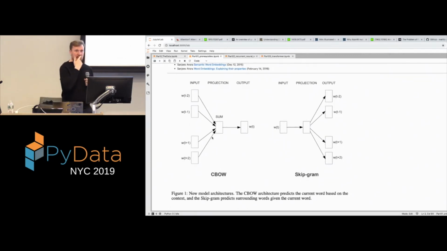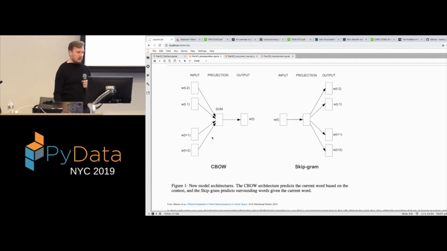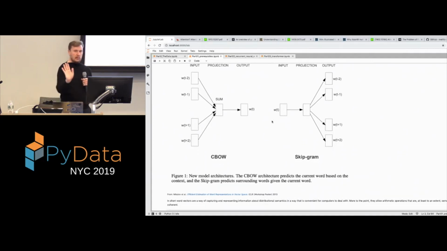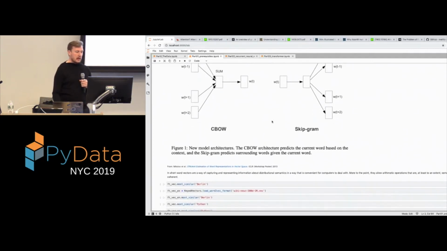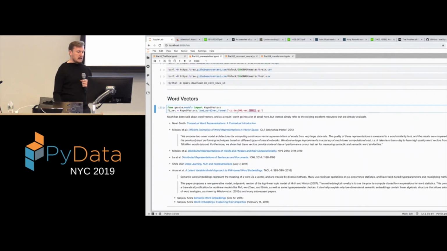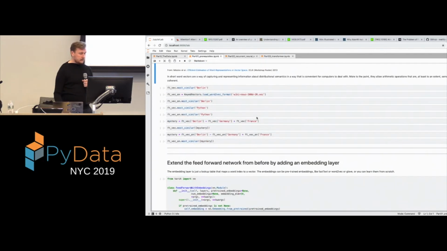This is taken from the original Word2Vec paper by Mikolov. You could do continuous bag of words, where the idea is to predict the word given the context, or the other way around, you predict the context given the word. There's a whole bunch of other word vectors. I think what I did is, these are the fastText word vectors.